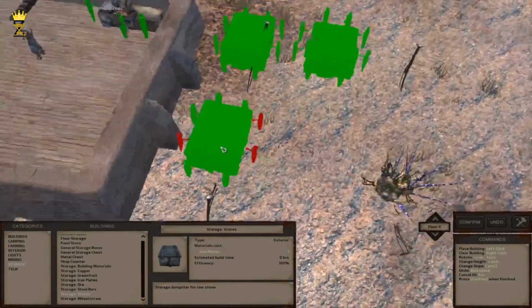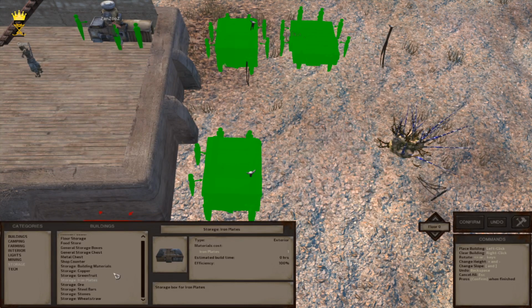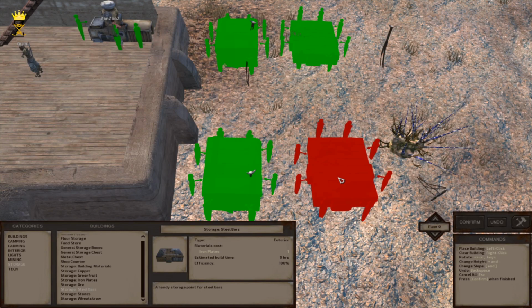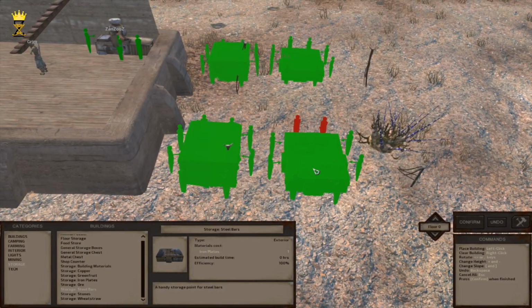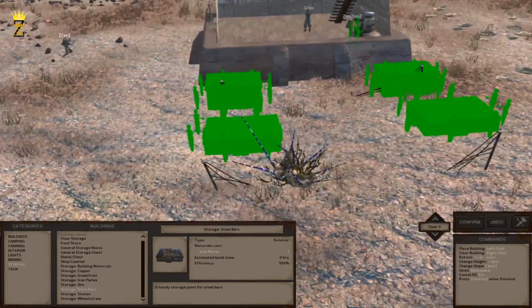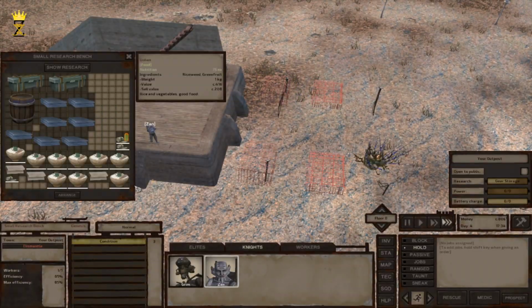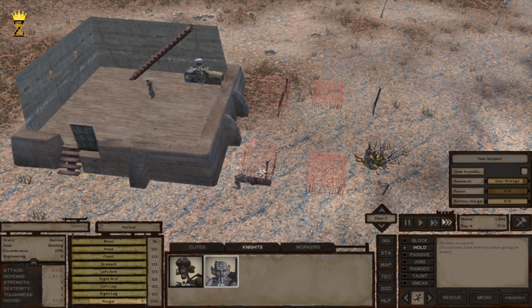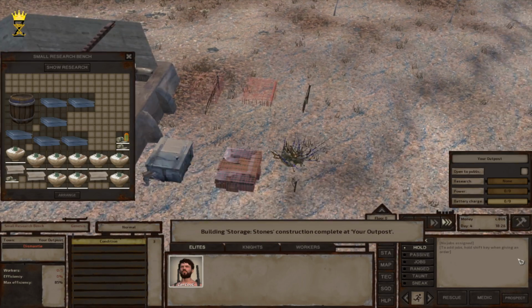This is the stone. Sorry, this is the storage for the stone. So all the iron ore and stuff like that will go to the ore one, I think. Yeah. Then this is for the steel bars. So I only built like 4 storages that I would be using mainly, which is ore, steel bar, and building materials, which with the stone as well. So yeah, 4 storages for now.